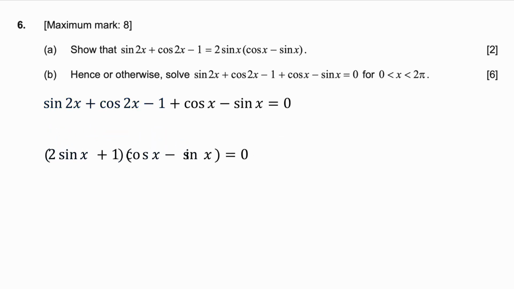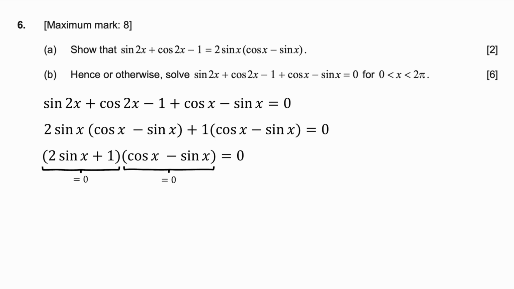And so we can simplify this like this, where it's 2 sin of x plus 1 times cos of x minus sin x is equal to 0. And this is really nice because this is kind of like a quadratic where the first bracket is either 0 or the second bracket is equal to 0 because they multiply to make 0. Okay, you might want to pause the video there and just read through the algebra so it makes sense in your head. Okay, take a moment to explain that to yourself. If you're happy, let's keep going.